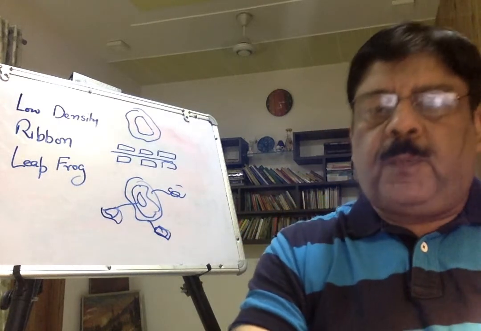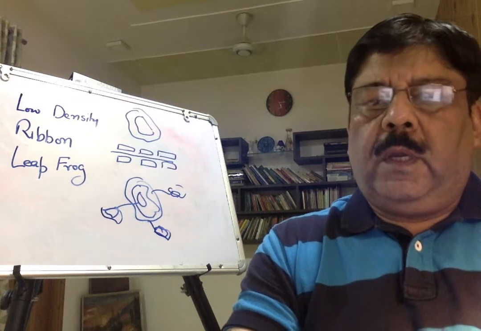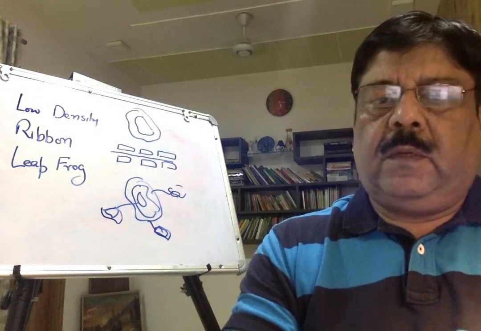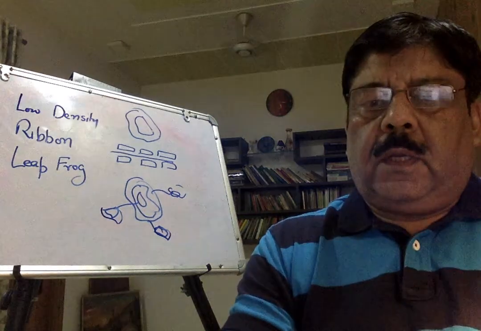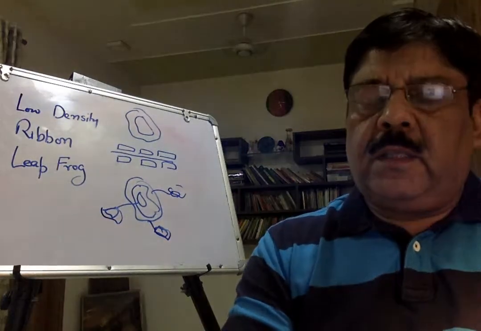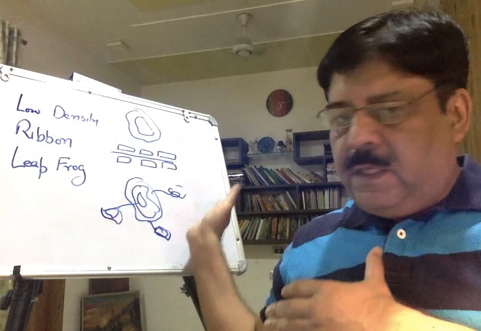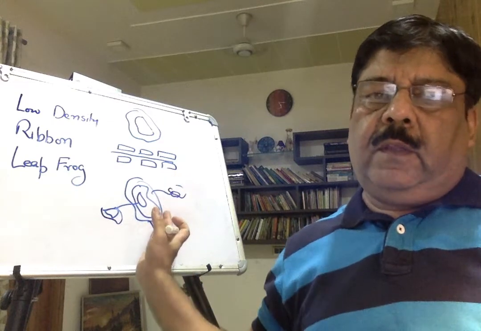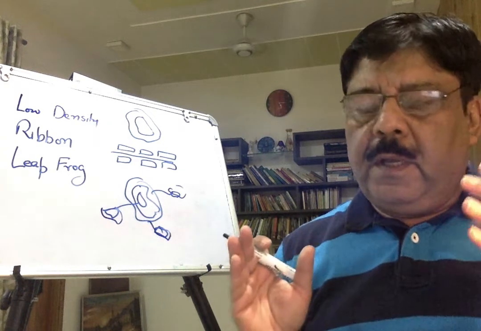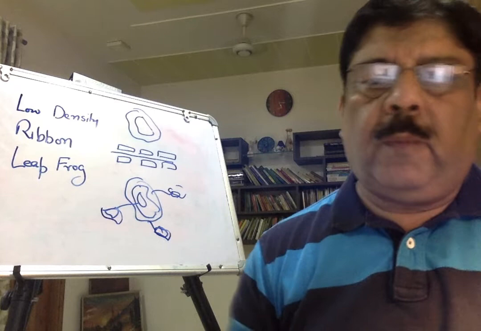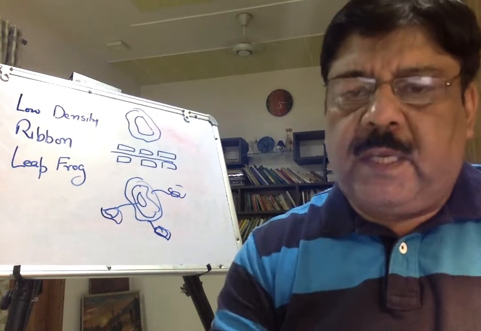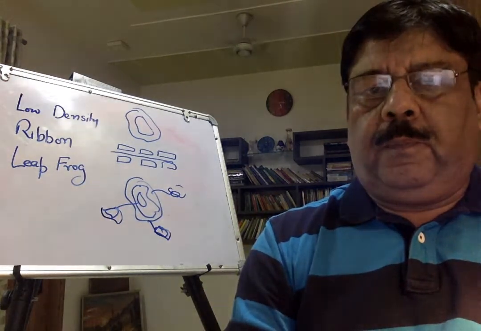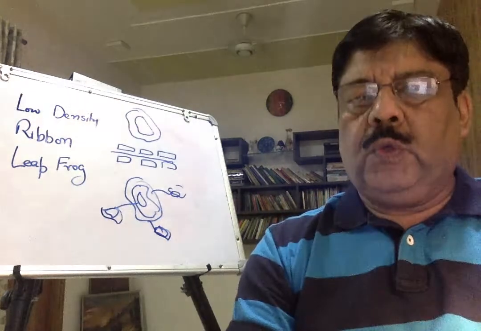Actually, urban sprawl did not start as a problem. It started as a solution to the problem of the congestion of the cities, the over-dense cities. The planners thought that if we develop some outskirts, some satellite towns, and link them to the city with high speed transport, then the congestion of the city will be reduced. But sprawl has become a problem in itself. This is one of the biggest problems of the developed world, or of America, and the planners are devising ways to get rid of it.